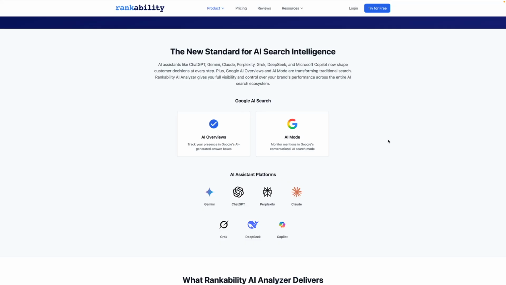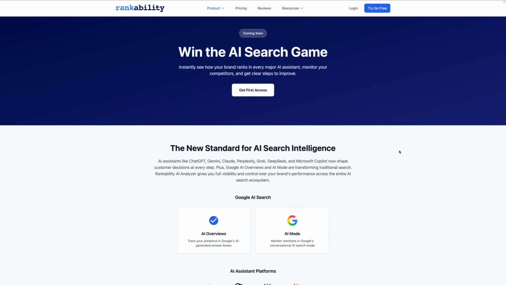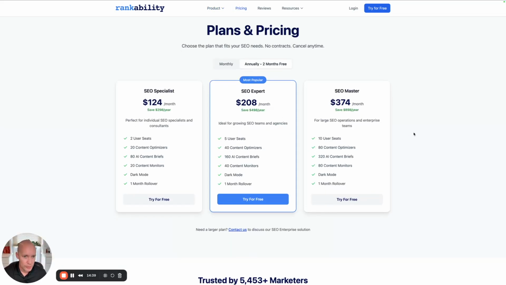And then number 4 is our diagnosis. Okay, and that means we're actually going to tell you exactly what you need to do to improve performance on these platforms. This is not an add-on. If you look at our pricing here, you can see this will be included in the base subscription. So it will just pull from your AI credits. Based on how many credits, we'll put a standard amount of credits in each of the tiers, and it will just be included in your membership. Okay, so you're not going to have to pay anything extra. You're not going to need 17 subscriptions to do all this stuff. It's going to be built into Rankability.